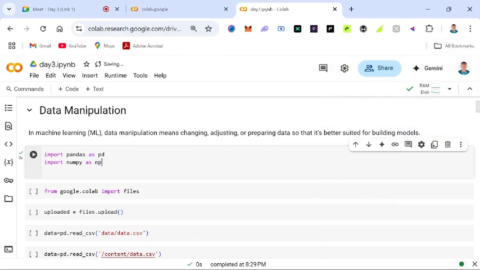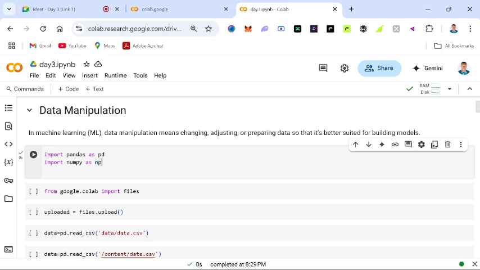So step one, please, you can be writing these things I'm saying somewhere, maybe in a booklet. In any machine learning work, the first step is to import the libraries you'll be working with. For data manipulation, the two most important libraries we'll be looking at today are pandas and numpy. Then I taught you how to import: you write import pandas.